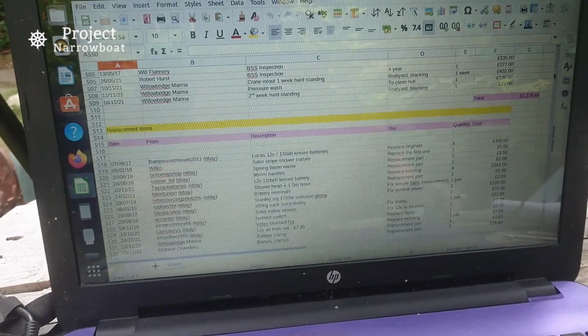After that I've got a big thing of replacement items. Batteries, had a few sets of those, and obviously a set was provided with the boat in the first place, and I think they're the only ones I've counted. They were counted in amongst the initial cost of the hull. Other than that, I've got a few trolleys that bit the dust along the way, and battery terminals, they always seem to break with me for some reason, and a few other little bits and pieces. Air horns, they all got waterlogged and had to be replaced, but apart from that, that's it.